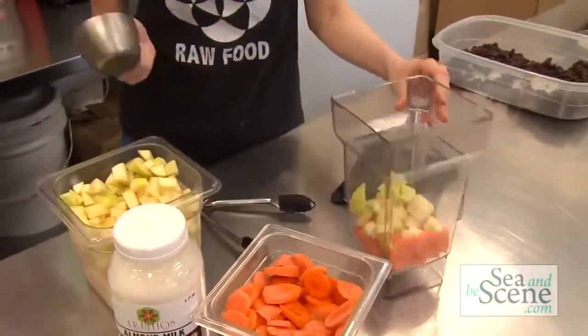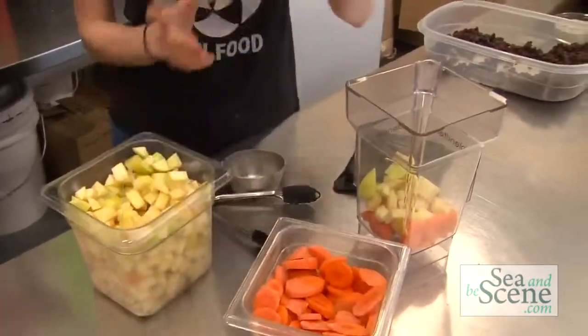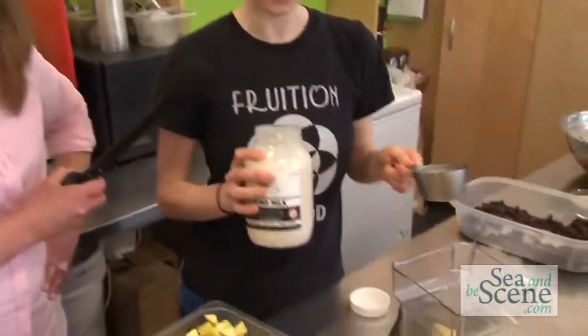What are those now? To be honest, I think these are Crispin. Okay. But we get whatever we can locally. It doesn't matter the exact variety of the apple. You just want to choose local. We can get local apples here all year round in Nova Scotia. Yeah. So we should definitely be buying local apples from our farmers. Indeed. And okay, then and that's almond milk.